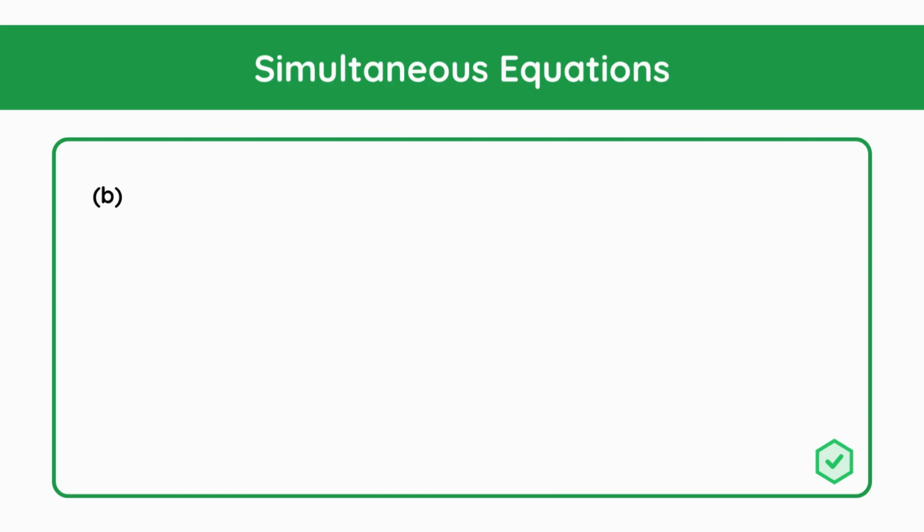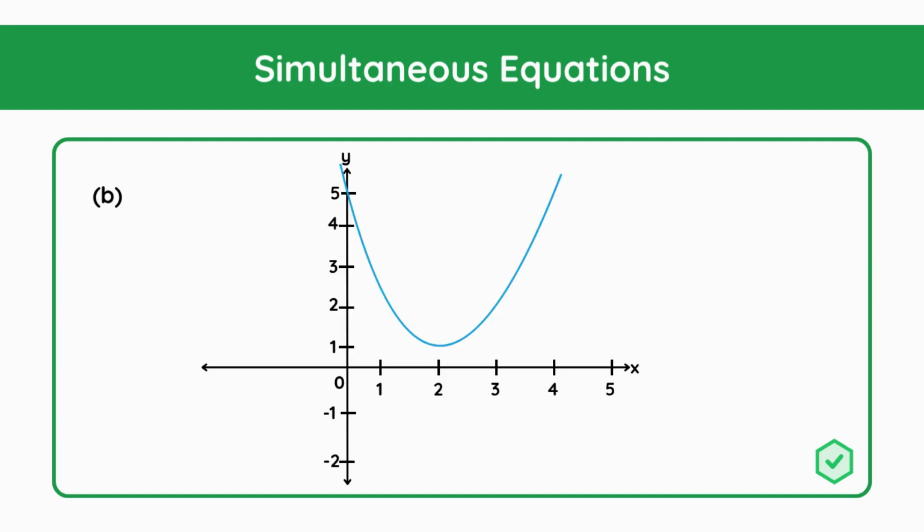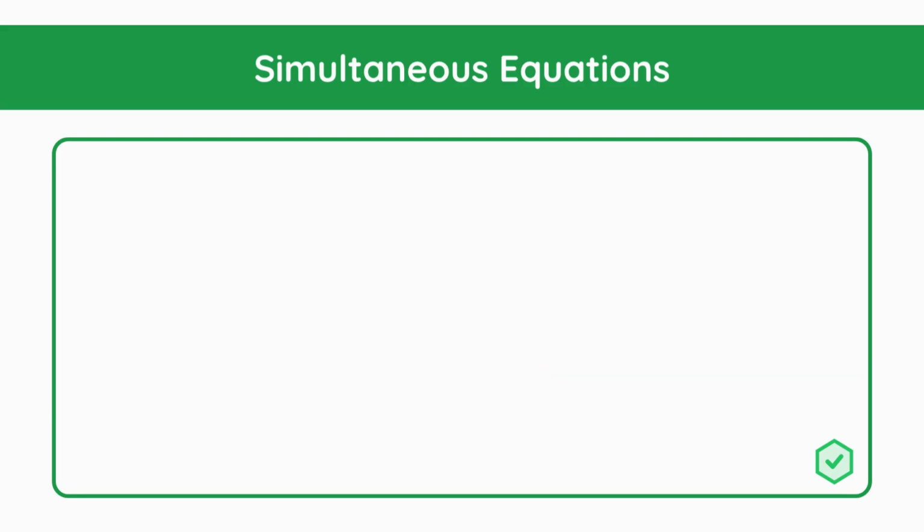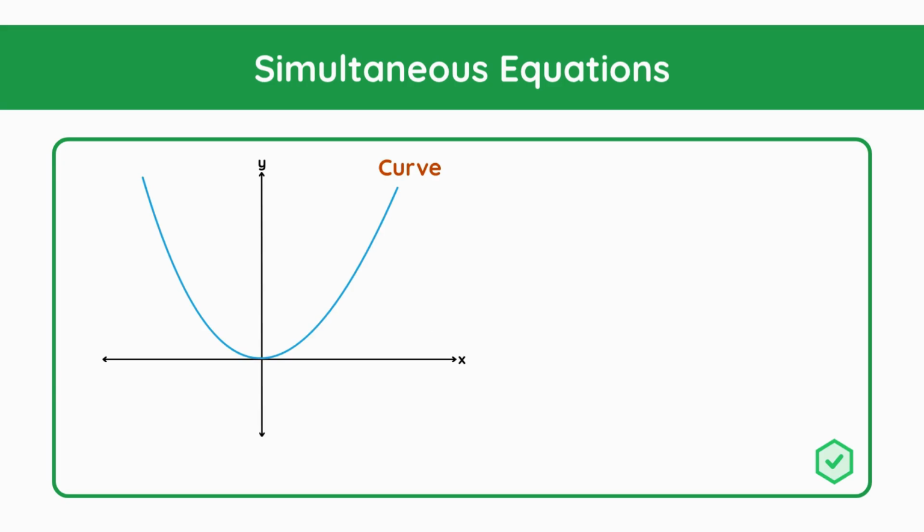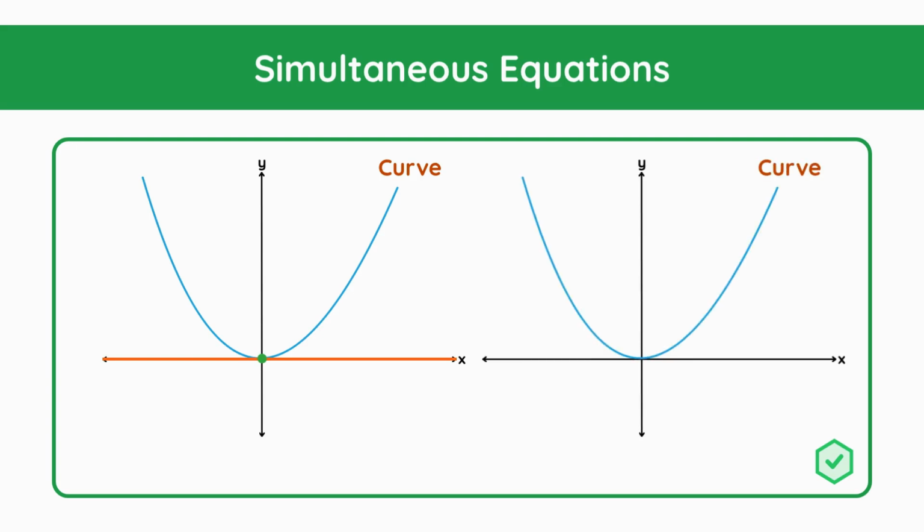Now part B. What do these solutions tell us? Because we got two pairs of solutions, this means the line cuts the parabola at exactly 2 points. Those 2 points are 2, 1 and 4, 5. If we had only got one solution, the line would be a tangent to the curve, touching it at exactly 1 point. And if the quadratic gave us no real solutions, that would mean the line does not intersect the curve at all. This is a very common place where exam questions test your understanding, so make sure you remember this.